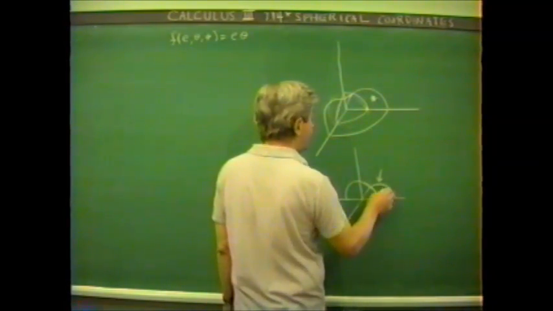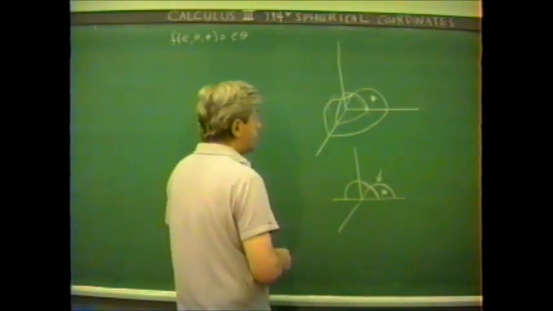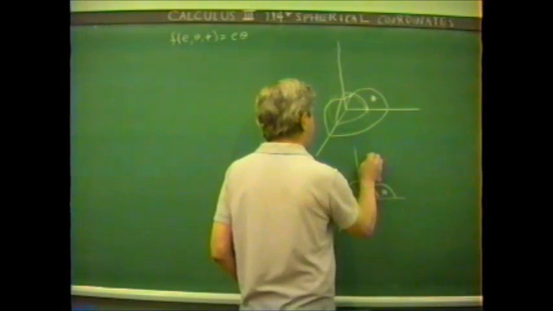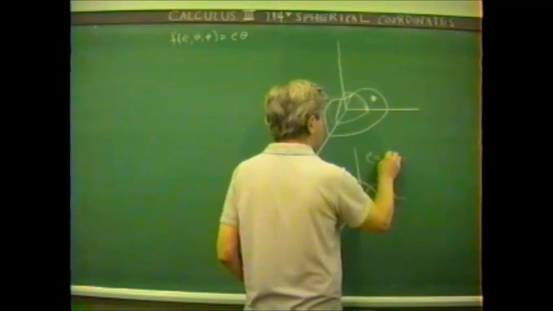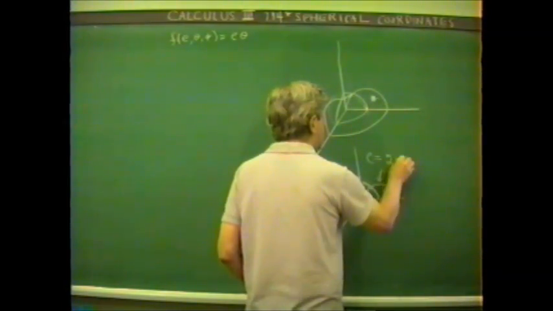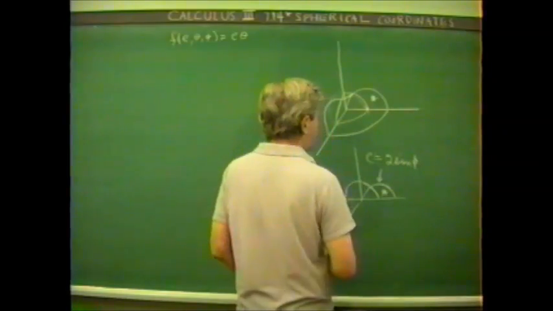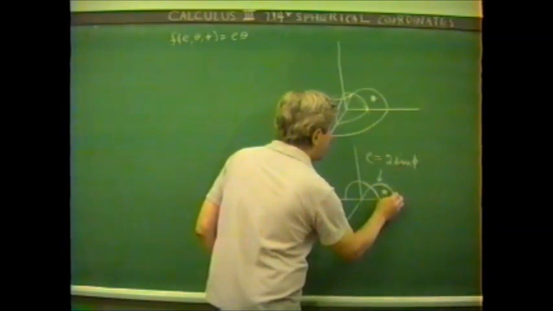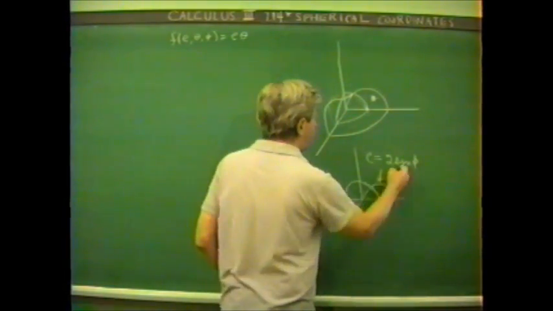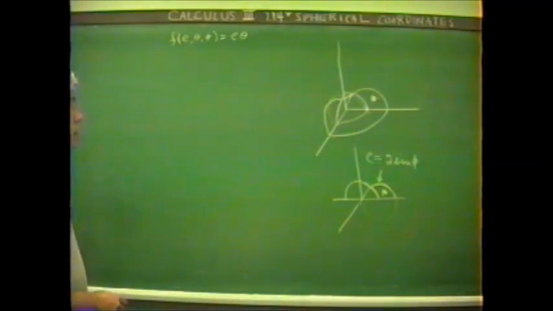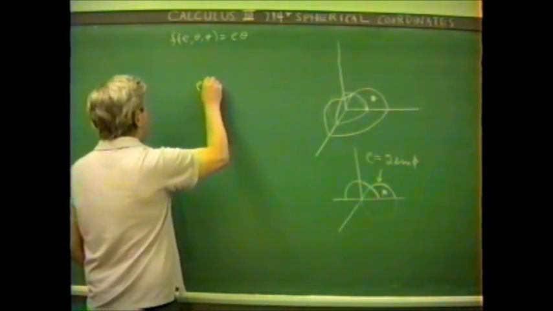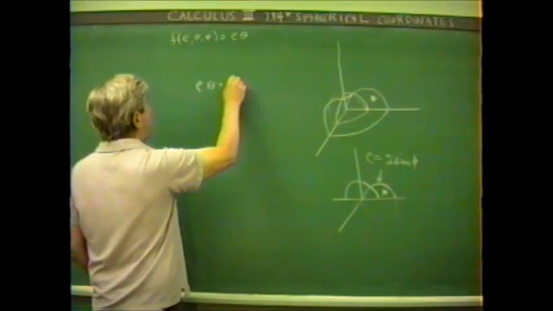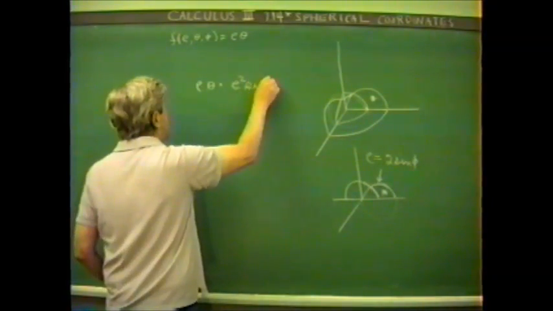Right. Now, if we look at this right here, we can write the equation for this by noting that rho equals 2 sine phi would have a circle here, like so, for its graph. Recall polar coordinates, right? So what we wish to do is integrate rho theta. We have to multiply by rho squared sine phi, the multiplier.